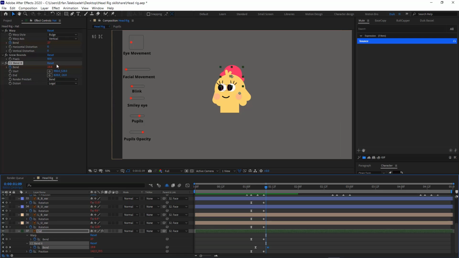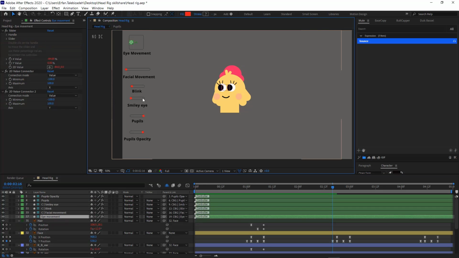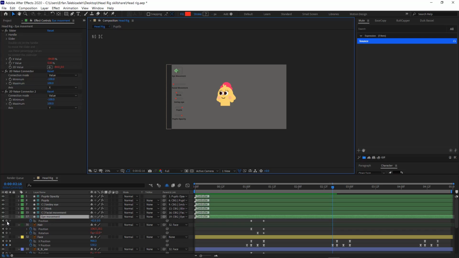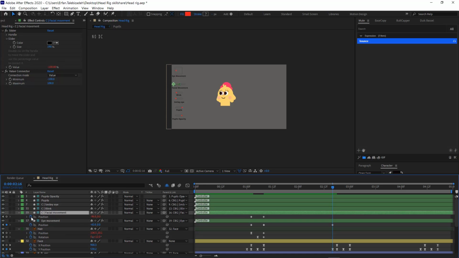Let's bring up eye movement and set a keyframe on it, as well as the facial movement. And let's move the keyframes in here, and move the character towards the right.